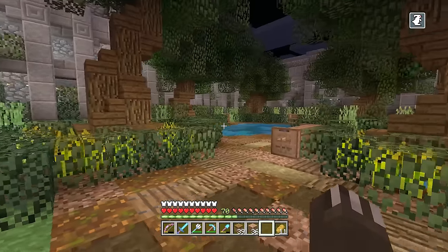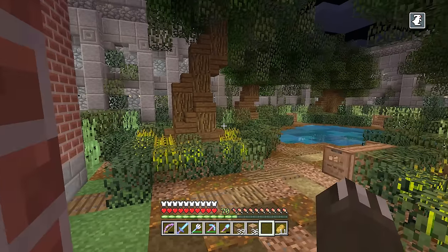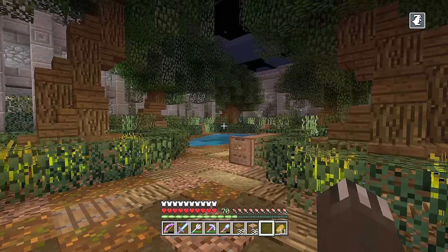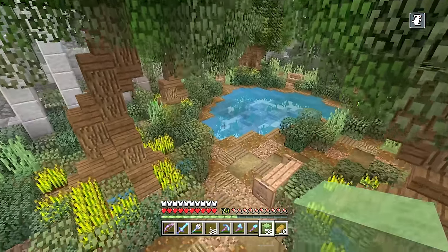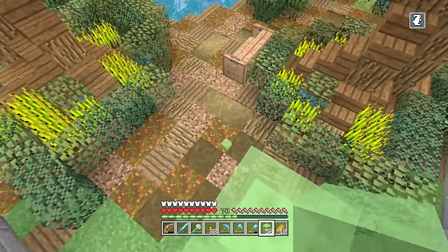So this is what our back garden looks like at nighttime. Oh man, I love it. I love it. I think that looks really cool. Now I do kind of want to see what it looks like during the day. So let me come back here in just a minute. Oh yes. This is looking awesome. I think this is looking awesome, at least.